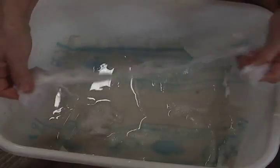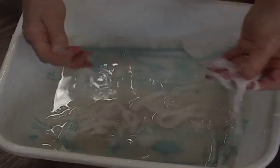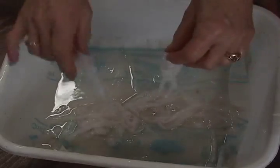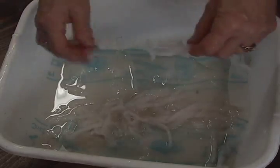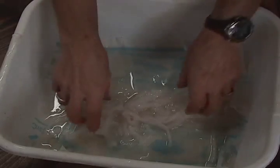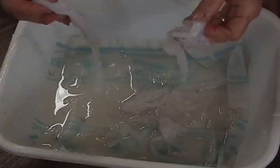So we have the technology to make the coolest, most amazing different types of plastic, and anybody that says that we don't is full of it. And the big oil companies that are responsible for all this horror story that's out in the middle of the Pacific Ocean — they should be ashamed of themselves.